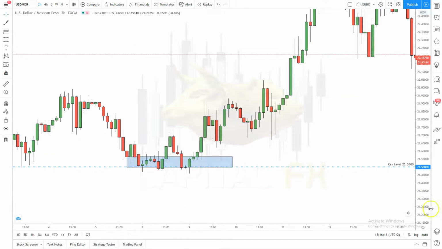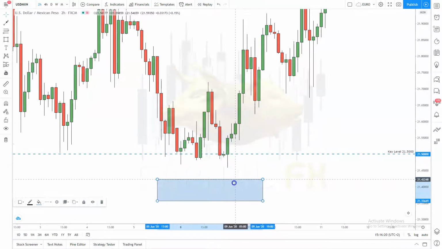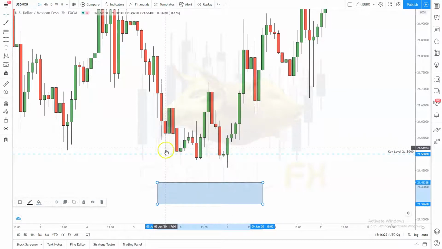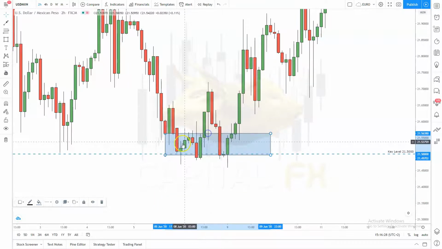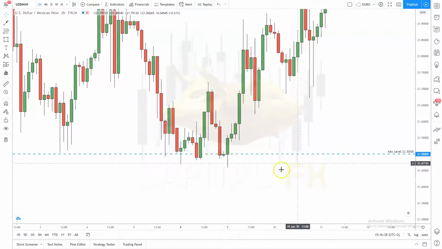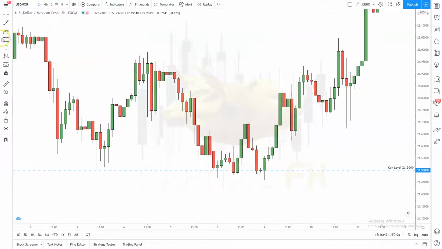For example, I like to mark out significant spike areas, for example that long rejection spike. I'll just put it there and wait for breakouts above that region for a valid trade. So that's one of the reasons I'd use the rectangular tool, but it is covered in a separate video.